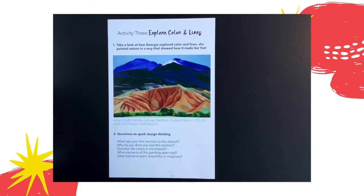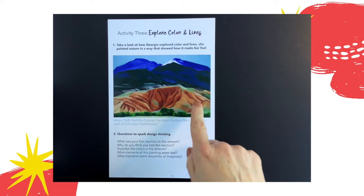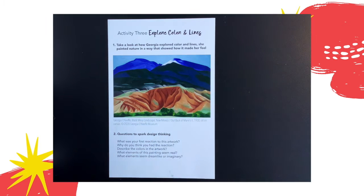As we look at this, this is Georgia O'Keeffe's Black Mesa Landscape. It was in New Mexico, and it says Out Back of Marie's 2. Now, this is actually an oil painting. It is not watercolor, but I wanted it to inspire us because the lines and textures and colors, I think, would be really fun to reimagine with watercolor.